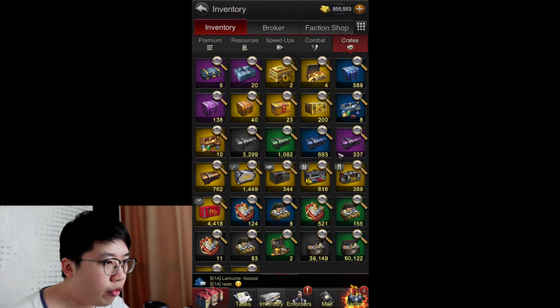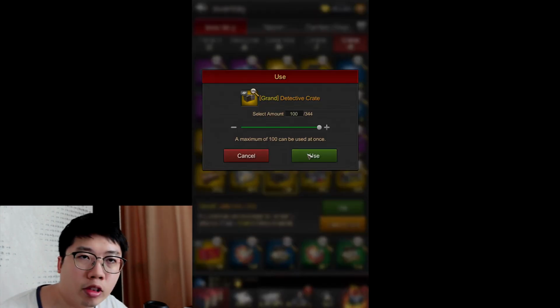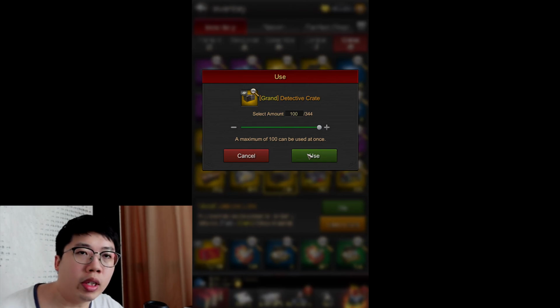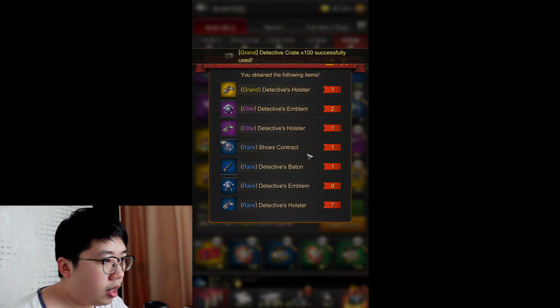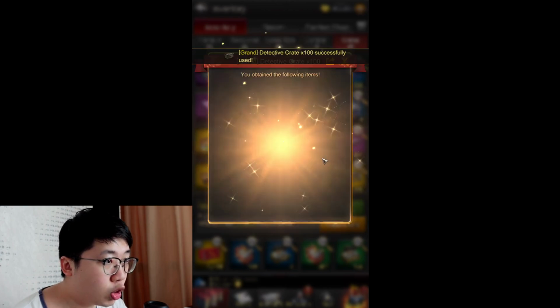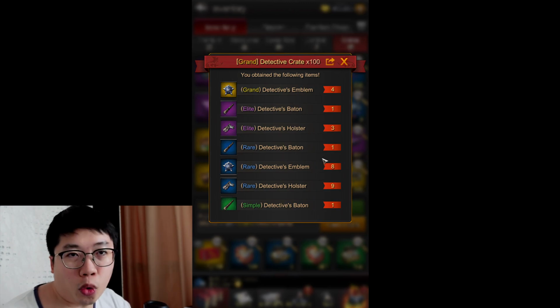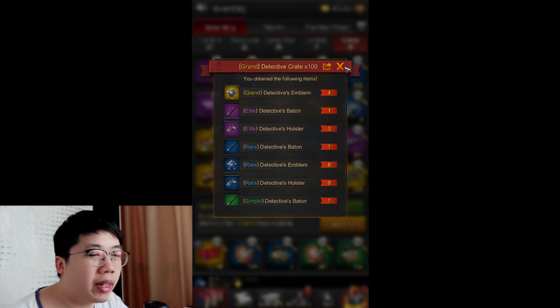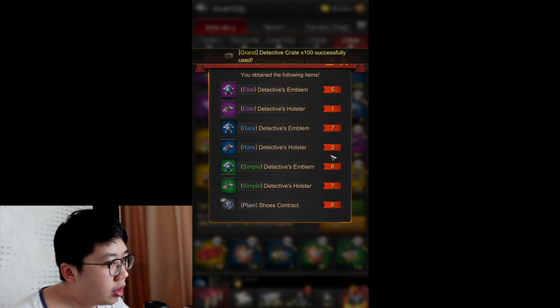And the next one we have is the shoes, Detective crate. So everything I'll just open up 100 until the last one where we won't have a group of 100 to open. Our first 100, no Elite or Grand contracts. Okay, one rare though. Okay, let's see the next one. This is even worse. There's not even a rare contract. Let's hope that the next one would have any.